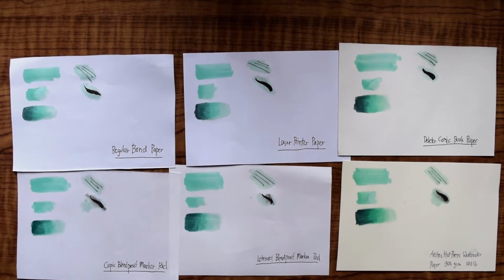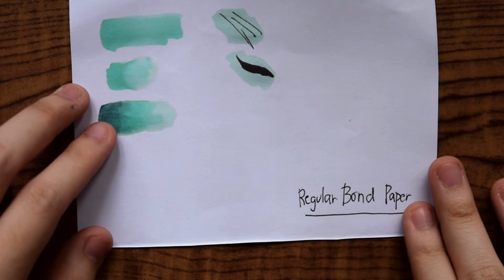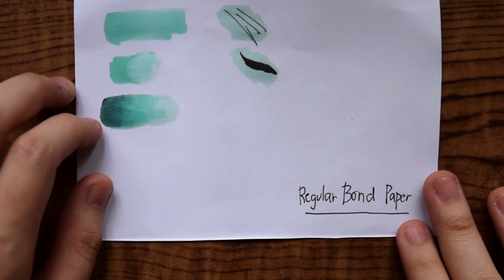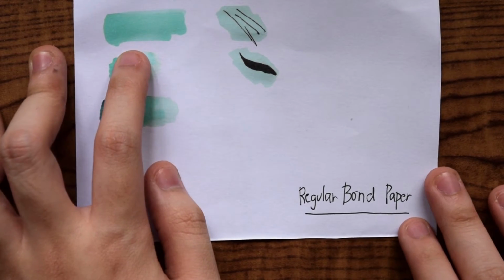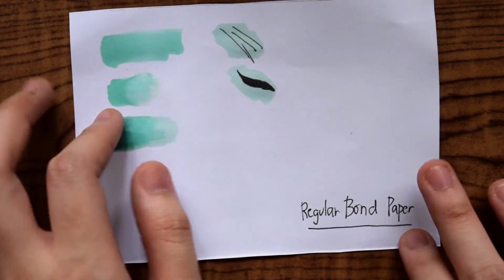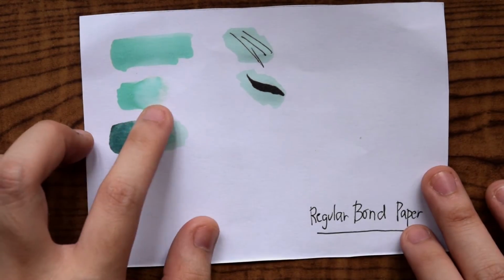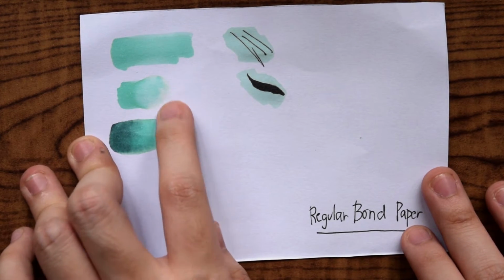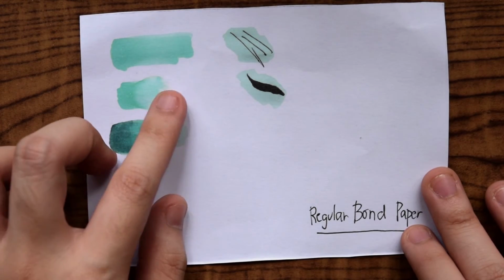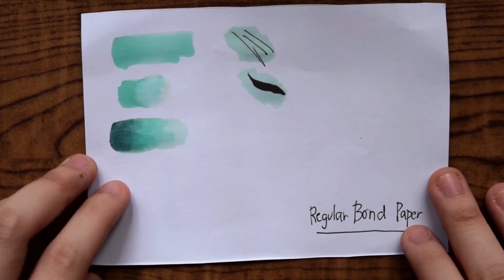Okay, first off, we have regular bond paper, or regular copy paper, as I like to call it. The paper performs quite decently. As you can see, it preserves the dry strokes. There's not a lot of feathering. And the blender marker performs decently. It can lighten up the spot considerably, but do take note to be careful when you're blending, because sometimes if you do a messy or rushed job, it can end up like this. Of course, if this is the effect you want, it's perfectly fine.